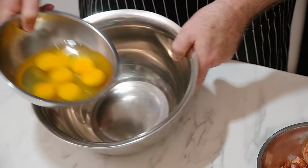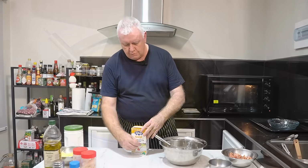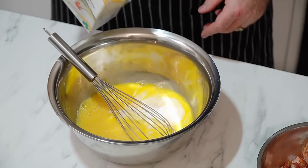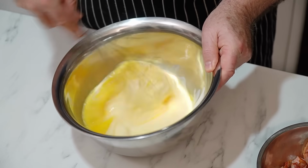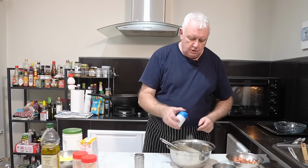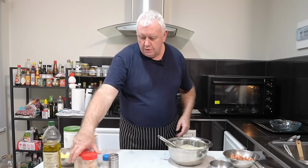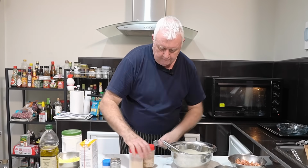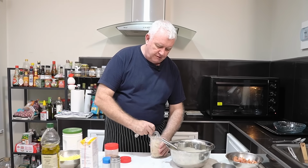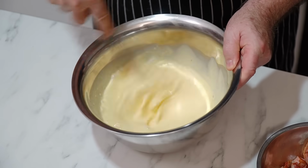In there, eggs. We're going to give them a beating. Done. Want some cream in there. Now you can go milk if you don't have cream. Up to you. We're going to go cream, about that much. Job done. Now you want to be seasoning this. Only a little bit of salt. It depends how salty your bacon is. Pepper in there. And we want to do onion powder and garlic powder. About 1/4 teaspoon each. Somewhere around about there. Just to get that flavour all the way through. Get that in there.